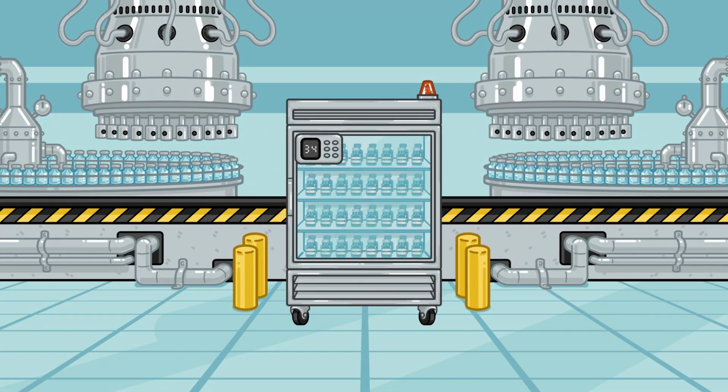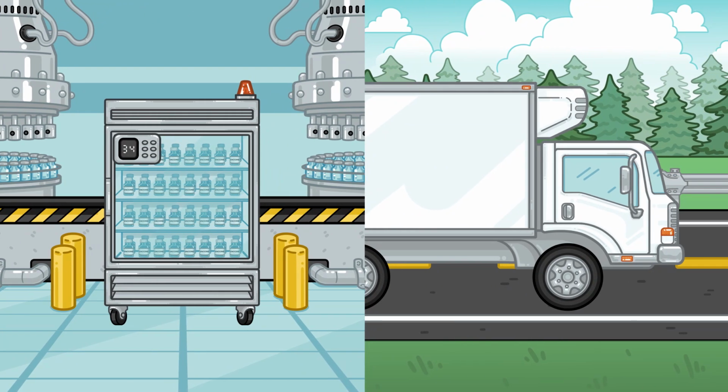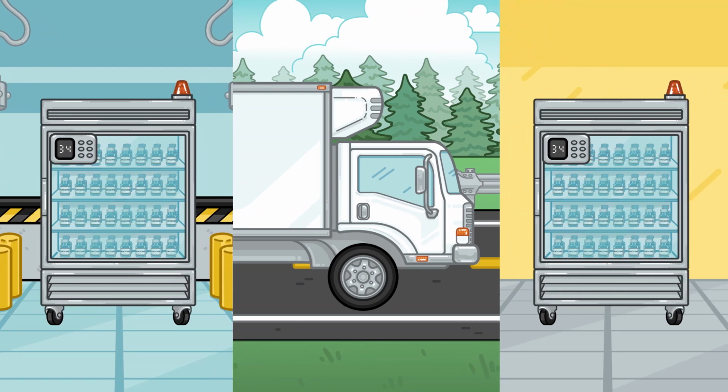The cold chain starts as soon as the vaccine is produced at a production facility. Temperature-controlled storage areas at the production facility hold the vaccines until they are ready to be transported. Whether the vaccines are going only a short way or traveling long distances, they are placed in special refrigerated trucks that keep them at their optimal temperature. Once the vaccines reach their final destination, they are transferred from the cold trucks into cold storage inside healthcare facilities, where they will remain until they are ready to be administered to a patient.